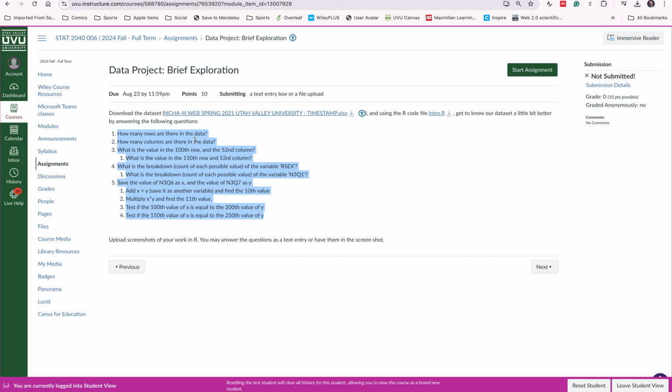But what you're going to need to do for the most part is you can run that code and see how things work. See the description I give, answer certain questions, but then you're going to need to make small changes. So for this week, we have questions, say, how many rows and columns are there in the data.